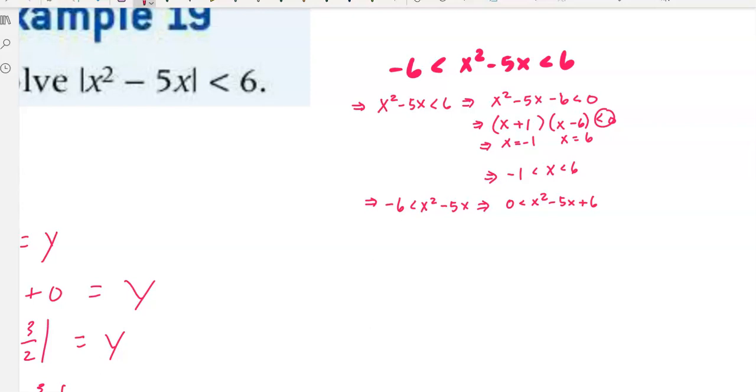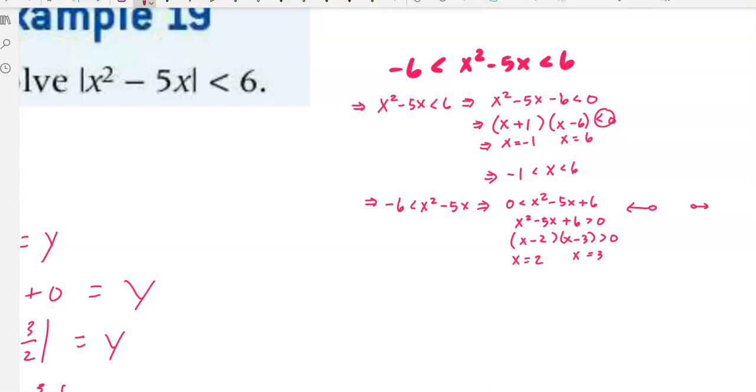Okay, so you know that this has to be greater. If I rewrite this, it's going to be x squared minus 5x plus 6 is greater than 0. It's different from less than because it's going to be to the outer edges right here. It's going to be an or statement. So when I factor this, x minus 3, x minus 2 is greater than 0. And I had you guys check x equals 2, x equals 3.